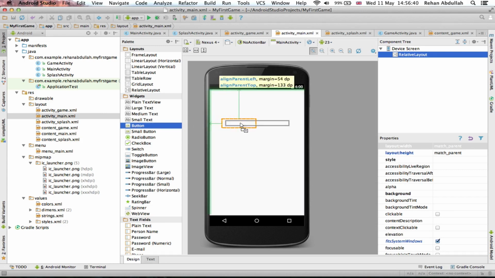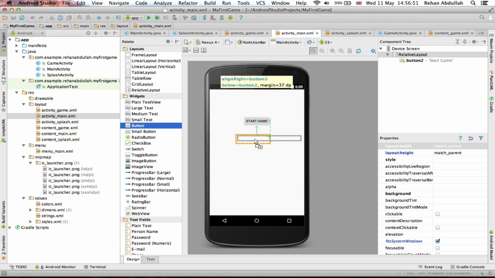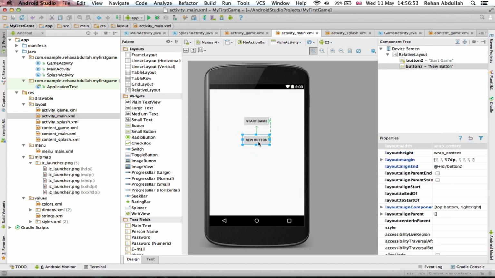So if I put one button in here, start game, put in another button just below it, call it the high score. We will put in a high score function in later, but this is just a button. That's done.